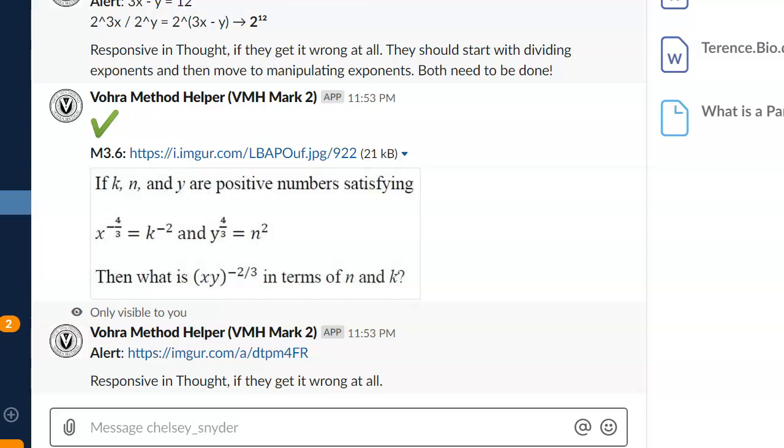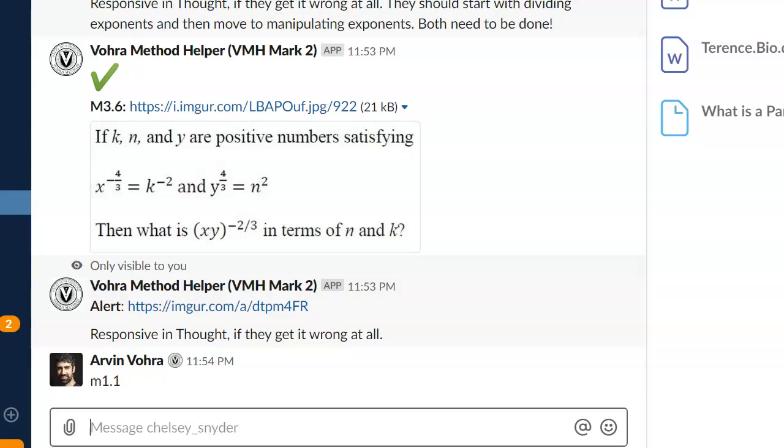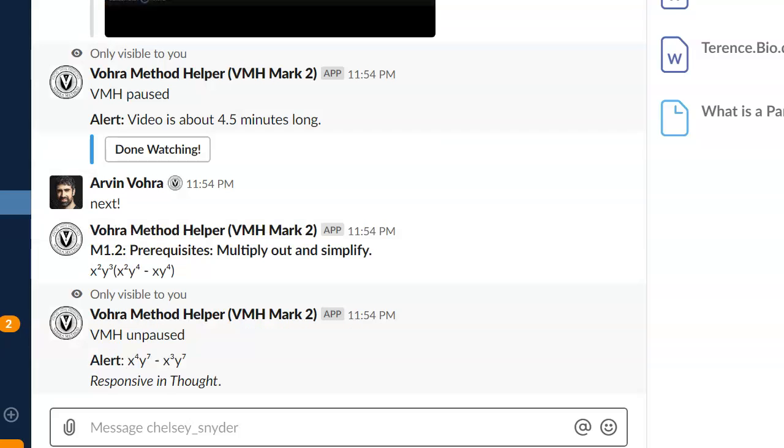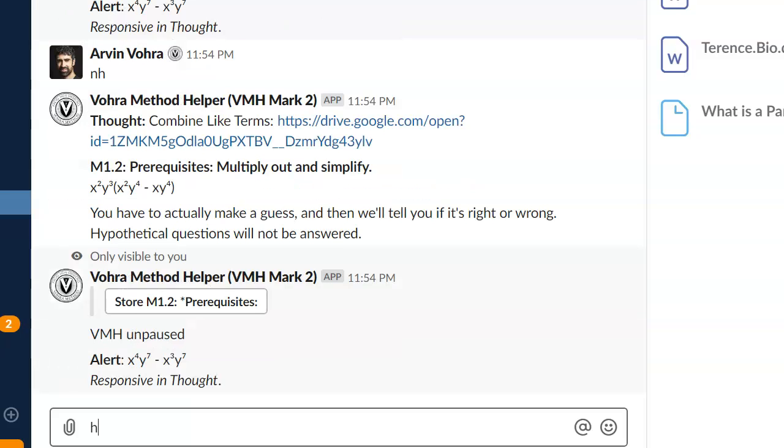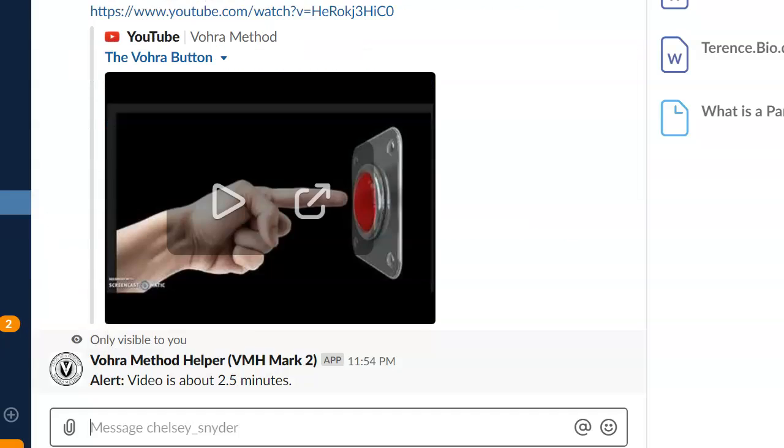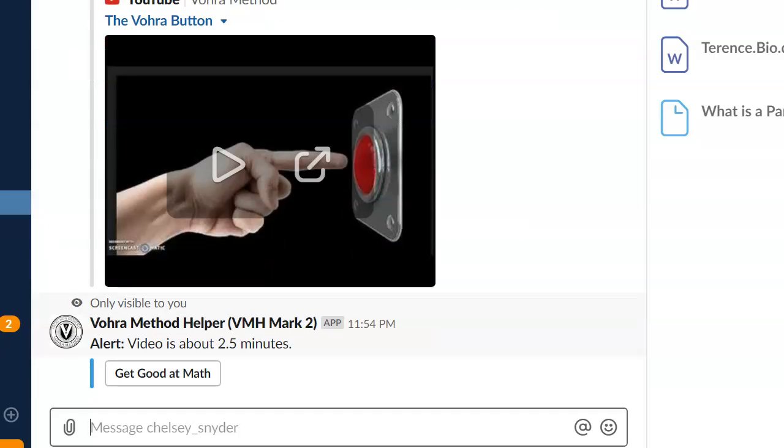Just like we have to go between questions, we have the same thing for hints. So let's go to M1.1. Let's actually go to M1.2. So let's say I want to go to the next hint. I can type NH for next hint. And I can do the one after that. Looks like I already got to the next hint quite quickly over there. So the idea is NH is for the next hint, PH is for the previous hint, and CH is for the current hint.